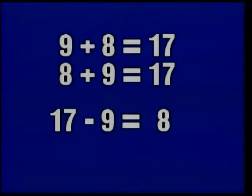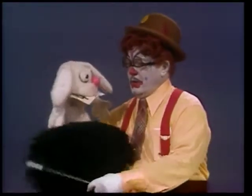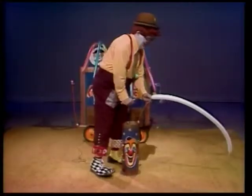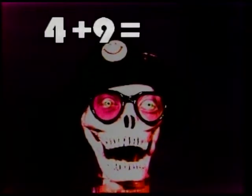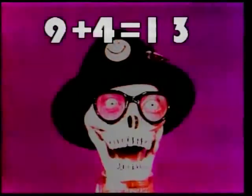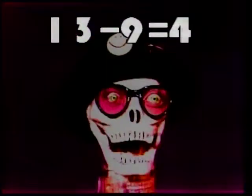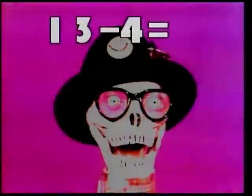17 minus 9 equals 8. 17 minus 8 equals 9. He multiplies, he adds or subtracts, because everyone needs a number of facts. Today, to help us with our numbers problem, we have that mathematical wizard, Uncle Eddie. Suppose you give us the answers — you're done the talking. Okay, let's try the first one: 4 plus 9. 13. You got the first one right. 9 plus 4. 13. You got the second one right. How about 13 minus 9? 4. And 13 minus 4? That's 9. Thanks for helping out, Uncle Eddie. I think I did all the work.